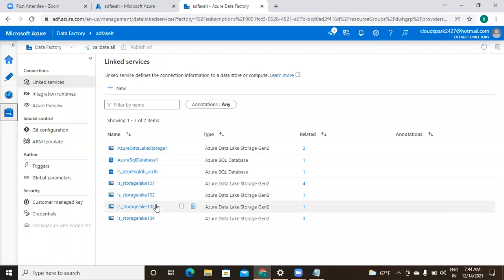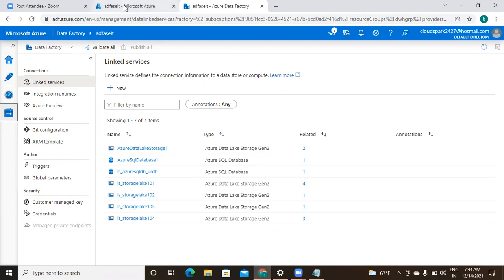One linked service, LS storage lake 101. This is for the data lake account, storage lake 101. Already we have it. And in the last class, we created LS storage lake 104. Okay, those two are already ready.